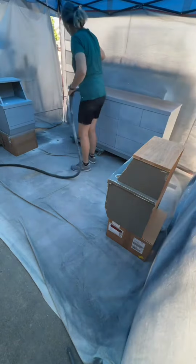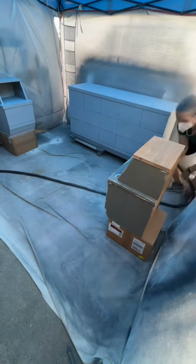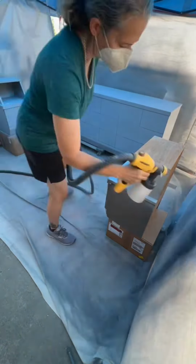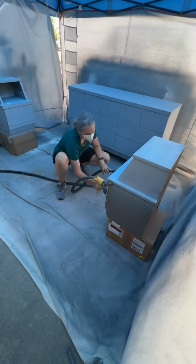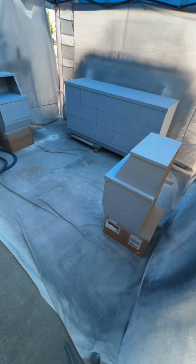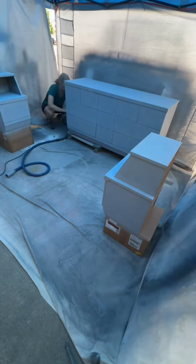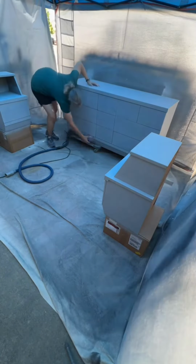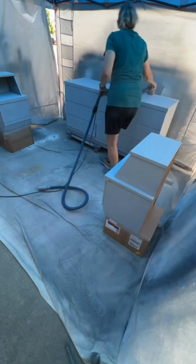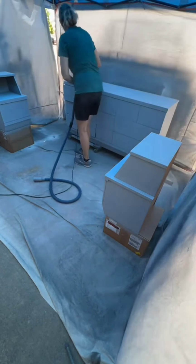So you then see any new dents or any areas that you think may need to be caulked. Just making sure that everything looks as it should, because once you put the paint on, it's a little harder to correct. Things are actually really easy to sand when the primer's on there. I am taking my Surf Prep. I have a sanding pad on there that is a super fine grit. I think it's actually a fine grit. So it's about a 300 grit sandpaper, and I'm going over everything just to smooth out the primer.